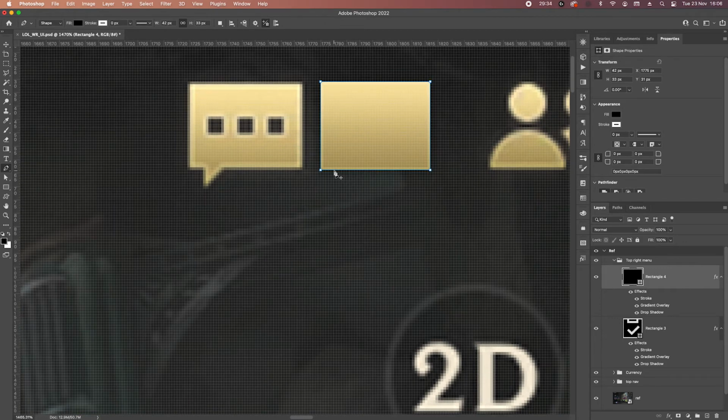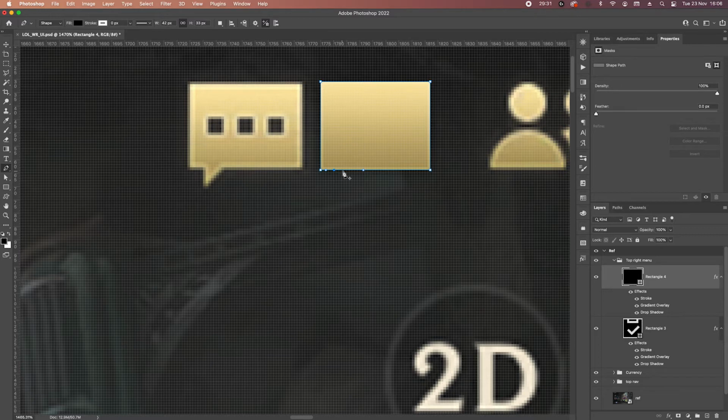Actually, we don't have to add to the shape. We can just basically add an anchor point, and then another anchor point, and we have to hold down the Alt key and press again on the anchor point, so we will make it sharp edged.